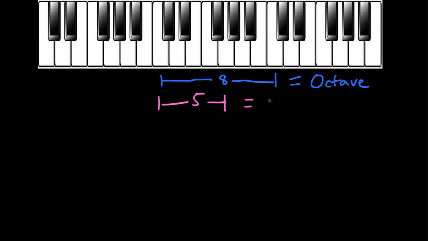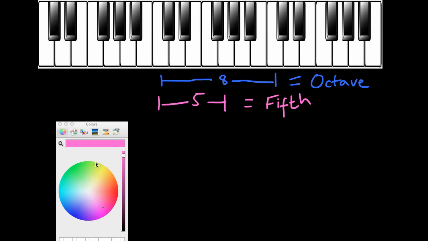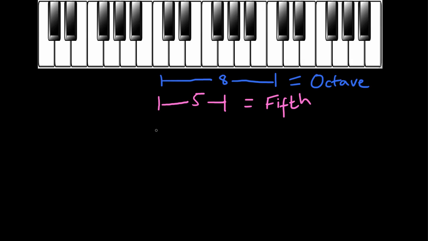Now, it's not going to take a huge amount of ingenuity to work out what some of the other names for intervals might be. Let's grab another colour. Here we go. And say we wanted to know the name of the interval between C and F. That's here. So that sounds like this.